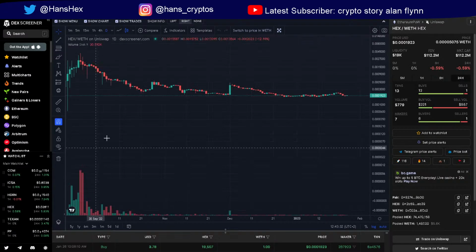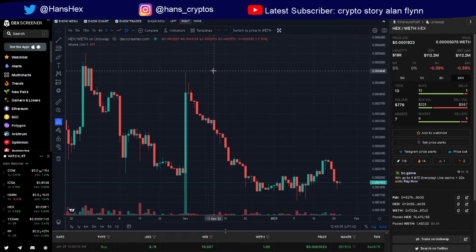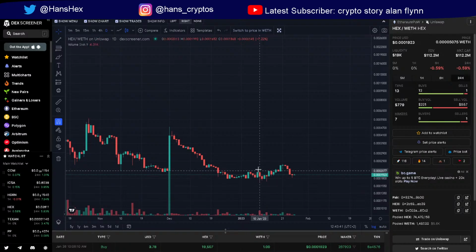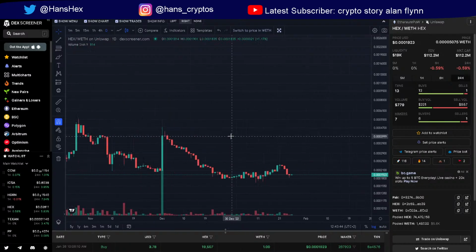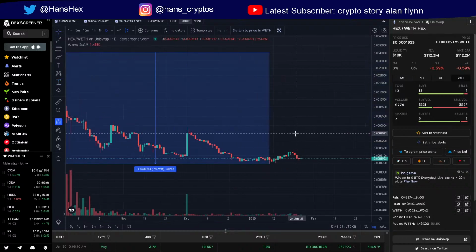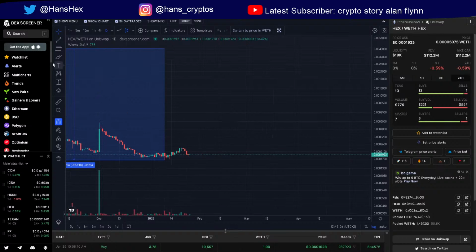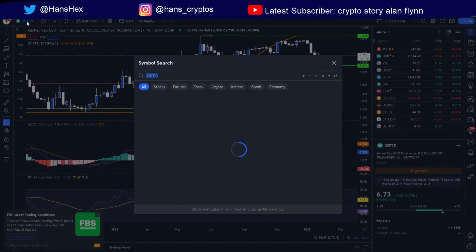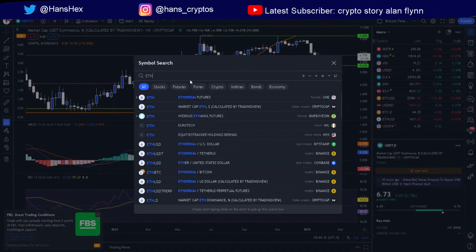So the HEX ecosystem's doing quite well here. I mean, we recently made new lows. We're currently defending those areas. Down a lot, right? Down 95%. We need a lot of consolidation sideways in these areas. It's definitely where value is at, right? We always look for, as granny investors, for coins that are down 95%, which I just don't know what ETHW will be doing. Let's just quickly look at the ETHW price.